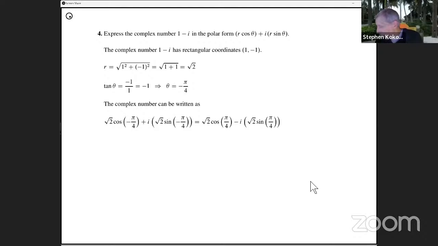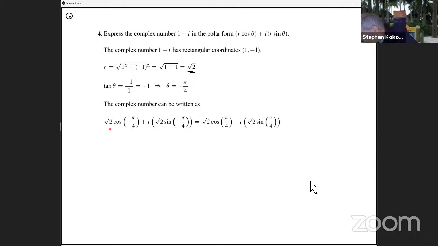And I've got r equal to the square root of x squared plus y squared. I think I did that right. That's the square root of 2. And now here we go again. I want tangent of theta to be equal to y divided by x, so that's going to be -1. So I think that tells me that theta is equal to minus pi over 4. So here's a way I think I can represent that. And then I wrote it another way too. I don't know if this would be acceptable or not on the exam.